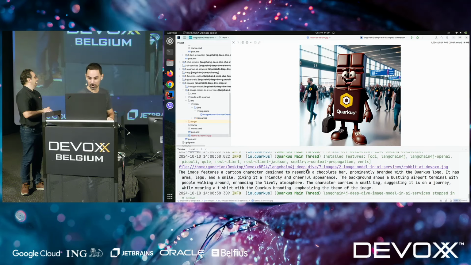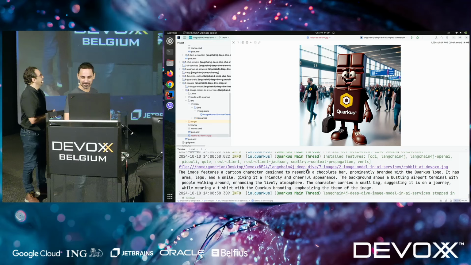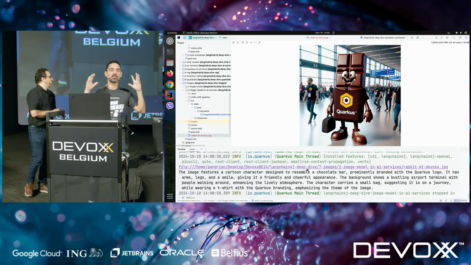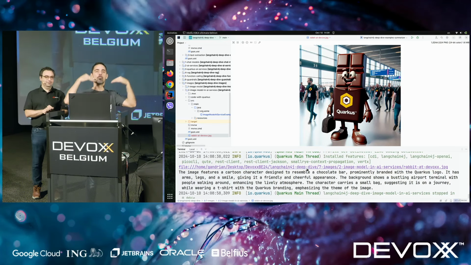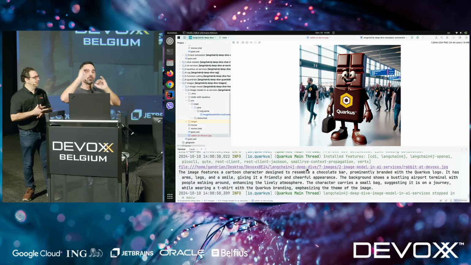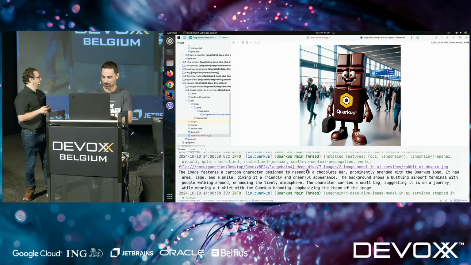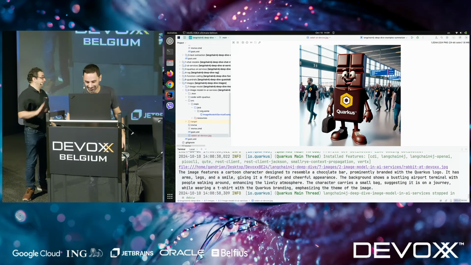The generation is here. And that's cool, right? It looks like the airport in Brussels, I guess, and it's wearing Quarkus. It's close enough, right? So we just said in plain text what we wanted. We described an interface that just took text and returned an image, and OpenAI generated a pretty amazing photo. And it got Quarkus right, which is rare. Yeah, that's super rare.